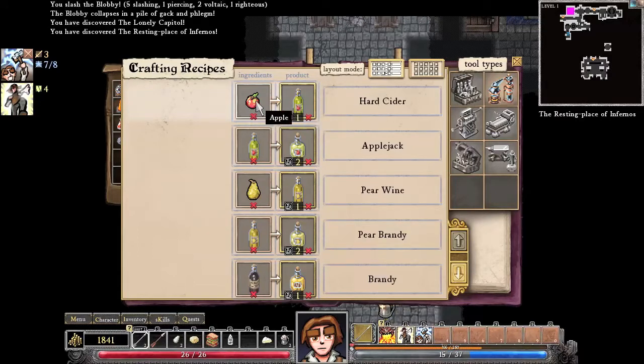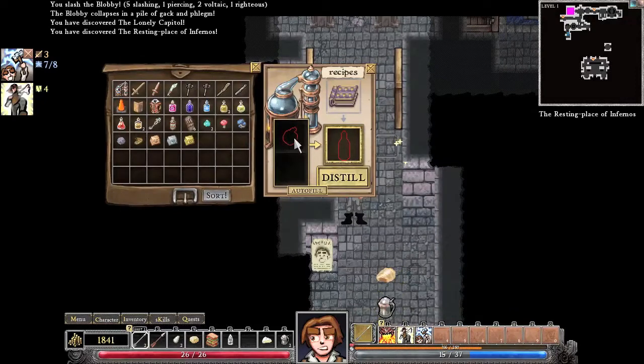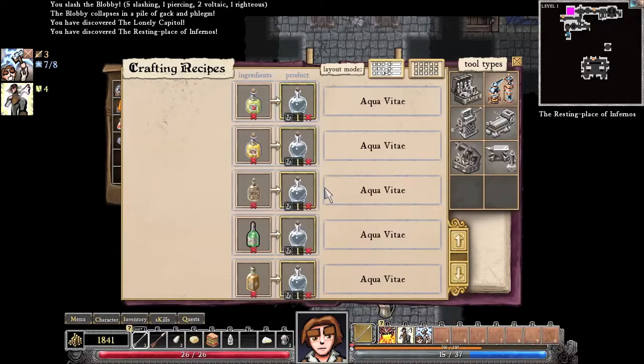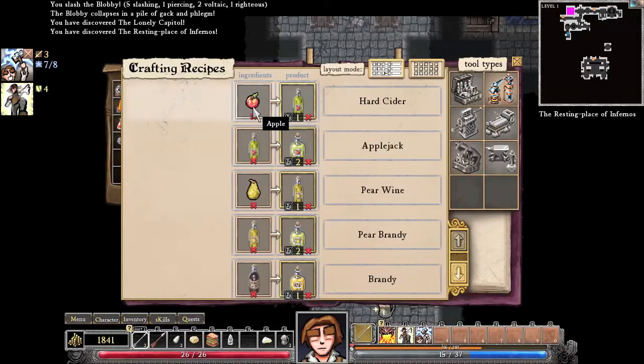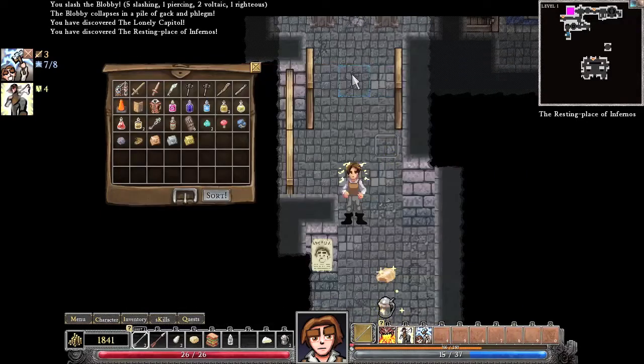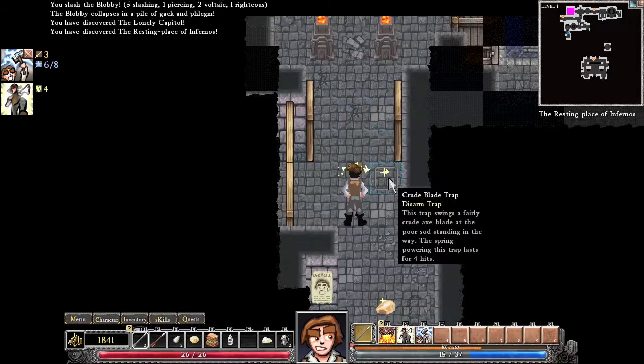So to make hard cider, I need an apple, plain and simple. And that apple would go right here. I don't have any apples. And I hit distill, and it would create cider. Now, I don't have any examples of it yet, but these little red check marks will turn green when I have the item in my inventory. And I think this check mark over here tells you if your crafting skill is high enough to learn it.